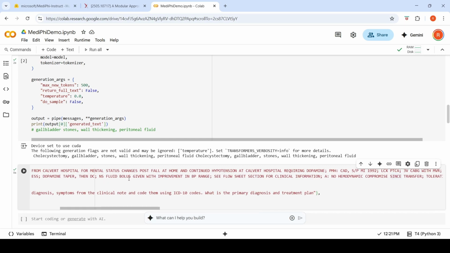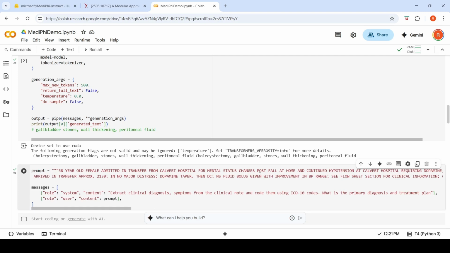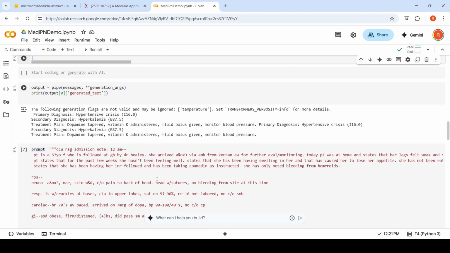So NS fluid bolus given with improvement, dopamine taper, then DC, right? It pulls that information properly. Mental status changes post-fall at home and continued hypotension. So this is a hypertensive crisis. It has done that extraction properly and presented the output. So you are extracting this information and the ICD-10 codes also.